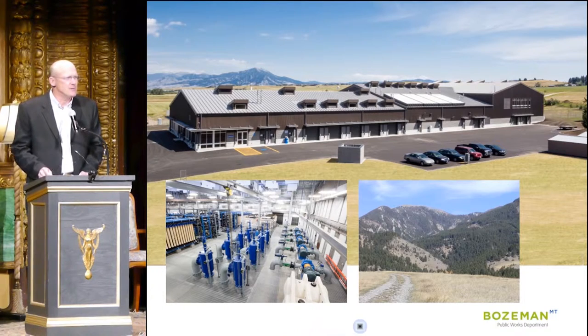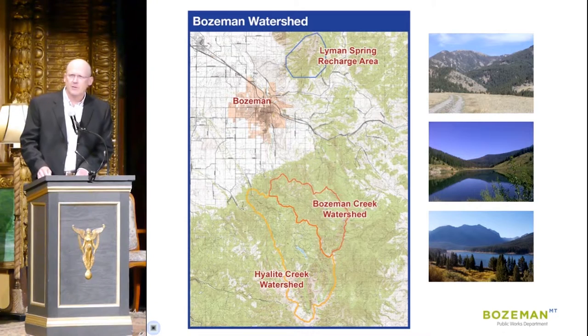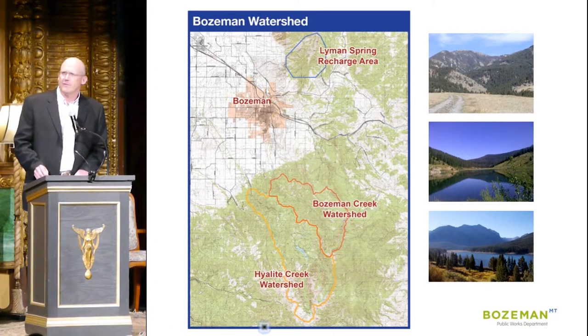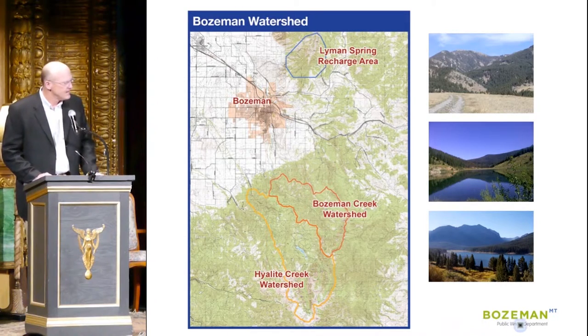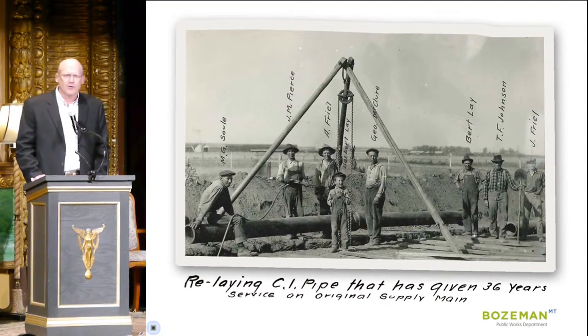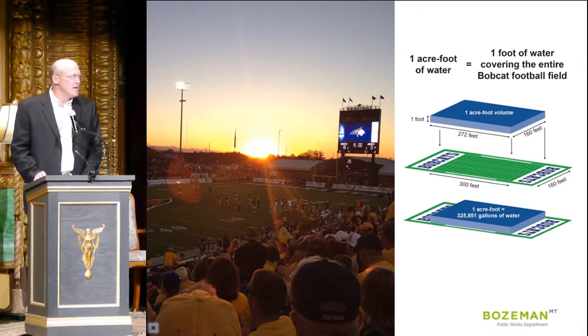A much simpler treatment system also exists at Lyman Creek. Those three water supply projects — Lyman Creek in the 1890s, Bozeman Creek in the 1920s, and the completion of Highlight Reservoir shortly after the war — have provided for the growth of Bozeman for all these years. In the early 1900s, our civic leaders and citizens made investments in developing water sources that served not only the needs of the day, but also generations that followed. When you consider that our original water source has been supplying Bozeman with water for nearly 120 years, you can't help but admire the vision, the courage, and the investments made by those who came before us.